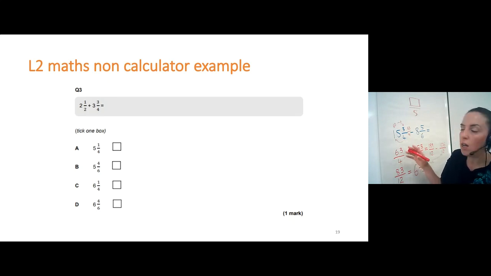So you've got a whole calculation to do. You've got 2 mixed numbers which you need to add together. So you're going to convert them, add them, convert them back. But you do get multiple choice. So even if you're running out of time and you're not quite sure, you've got an extra little bit of help hopefully there in your non-calculator example. Okay. So you can work through that if you want to at your own time.